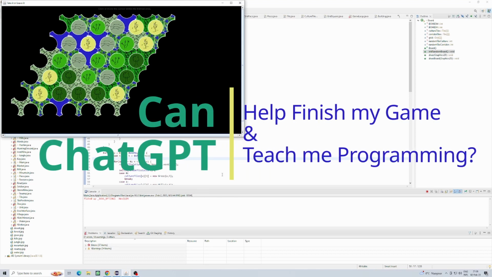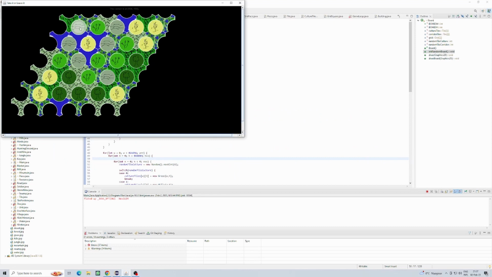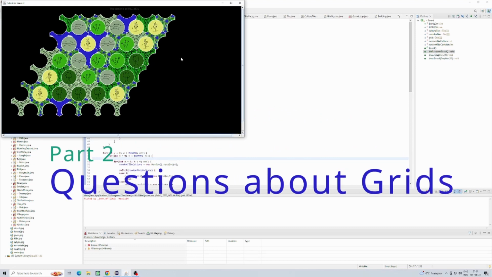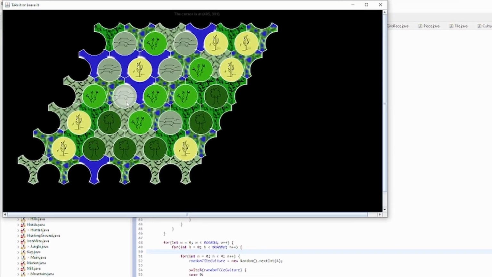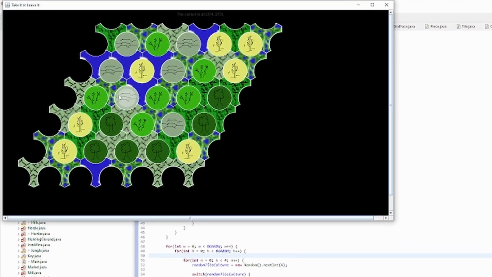Hello. One of the things that I have to change is I have the playing board with the culture tiles and the corridor tiles in between. But what I need is a system, a grid that makes it possible in code to connect all the tiles between themselves. The culture tiles are the circles. Those need to be able to connect to another circle with a road in between them so that you can create a network of your culture.